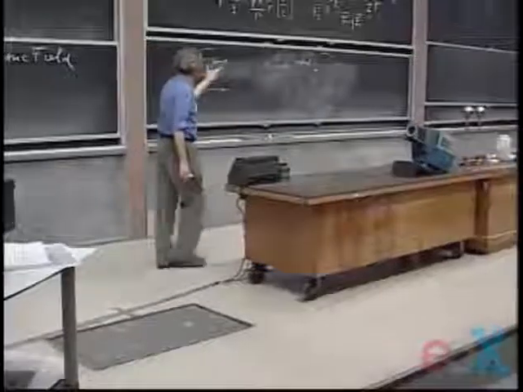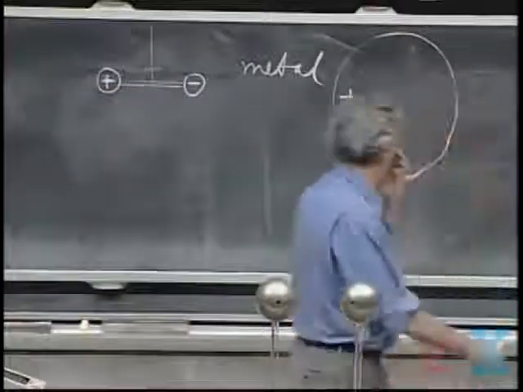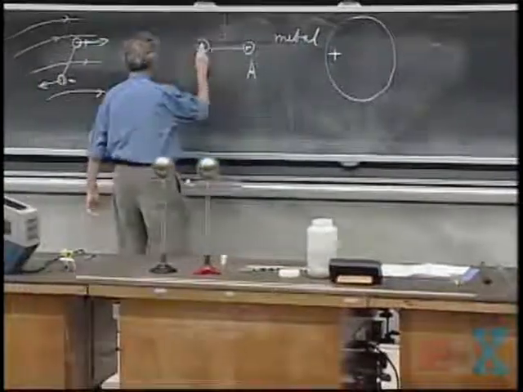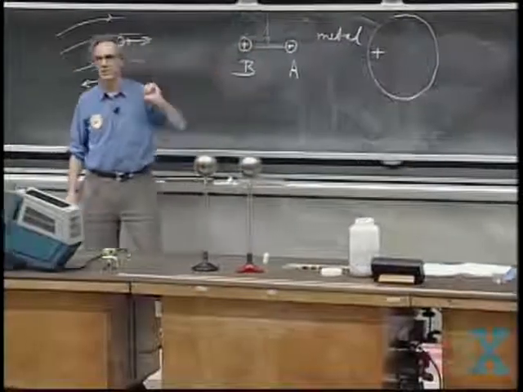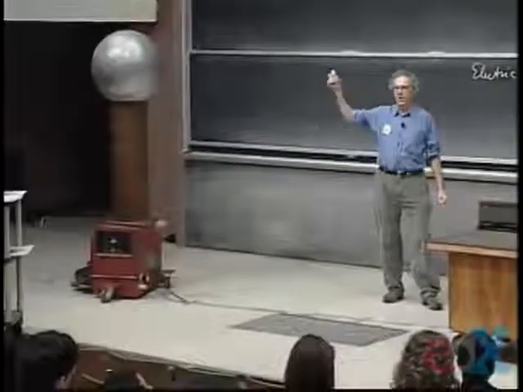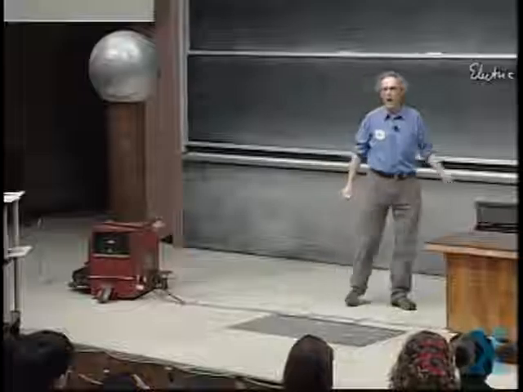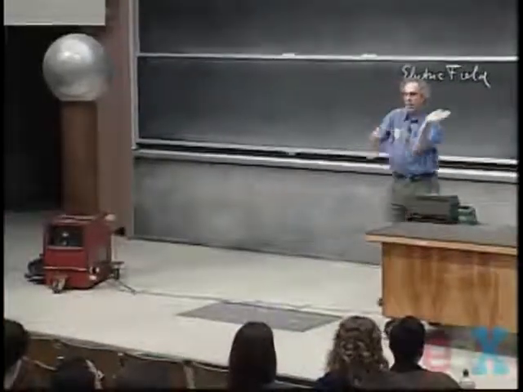So I make the dipole as it is here. Let's assume this Van de Graaff is positive. So this side becomes minus, I call that A, and this side becomes positive, that's B. I now walk with this dipole, I bring it in this field, and let's assume that one is also positive. We don't know that yet. How will the dipole align now? Will A go inwards or will A go outwards?